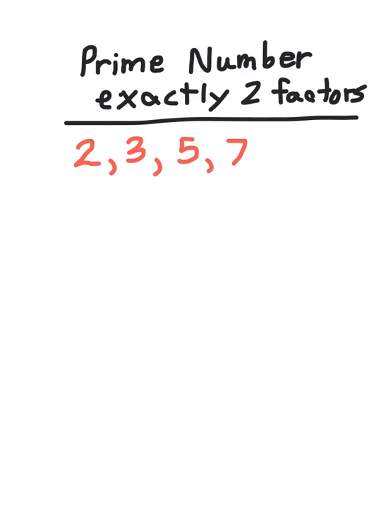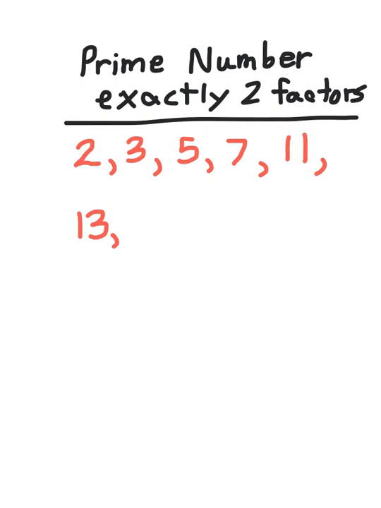Let's look at 11 now. Let's look at the factors of 11. 1 and 11. That's exactly 2 factors, so we found another prime number, 11. Let's look at 12. 12 has 6 factors, 1, 2, 3, 4, 6, and 12. So that is definitely not a prime number. Let's look at 13. Yes, exactly 2 factors. So we write 13 in our list of prime numbers. 14, 15, and 16. No, they all have 4 or 5 factors. We need to look for exactly 2 factors.